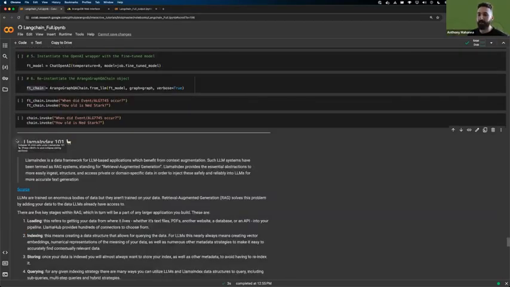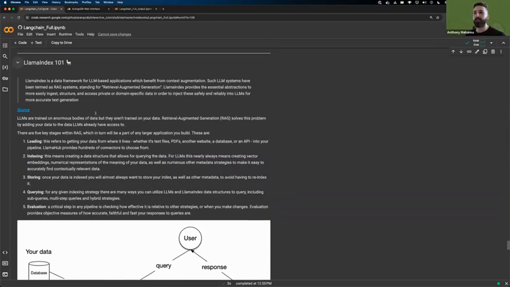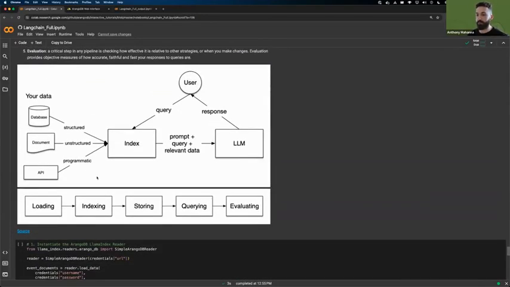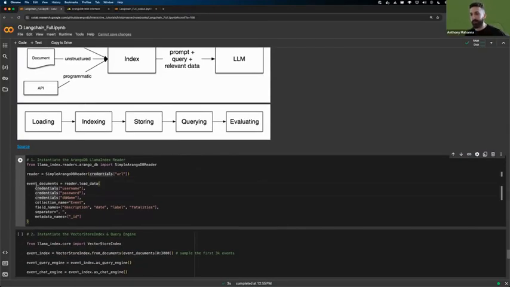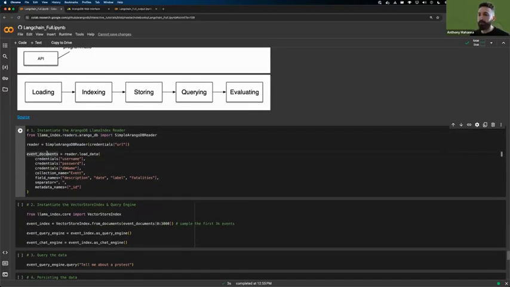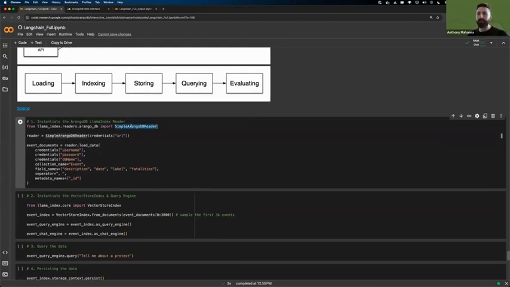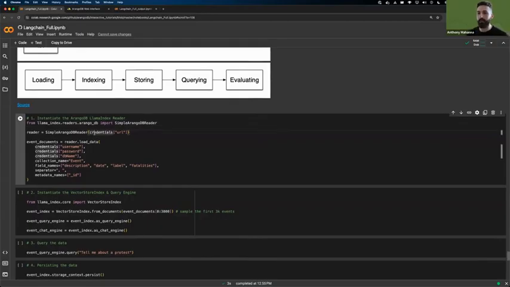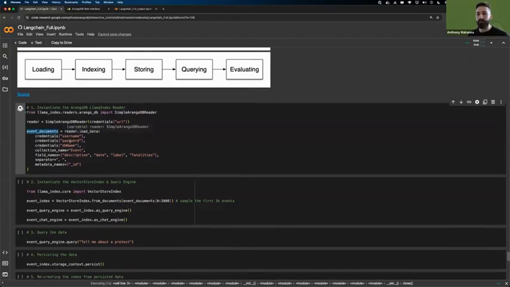I will conclude on this LlamaIndex demo. We talked about what LlamaIndex is. It's a framework for RAG. It's got a lot of different tools at your disposal. I do want to mention that what we're about to do is an alternative to query answering via AQL. What we're about to do is perform question answering without the use of AQL. You'll be using embeddings to create semantic similarity between the question I'm asking and the embedding version of the documents. So LlamaIndex has a class called Simple ArangoDB Reader, and it loads the data into a list called event documents.